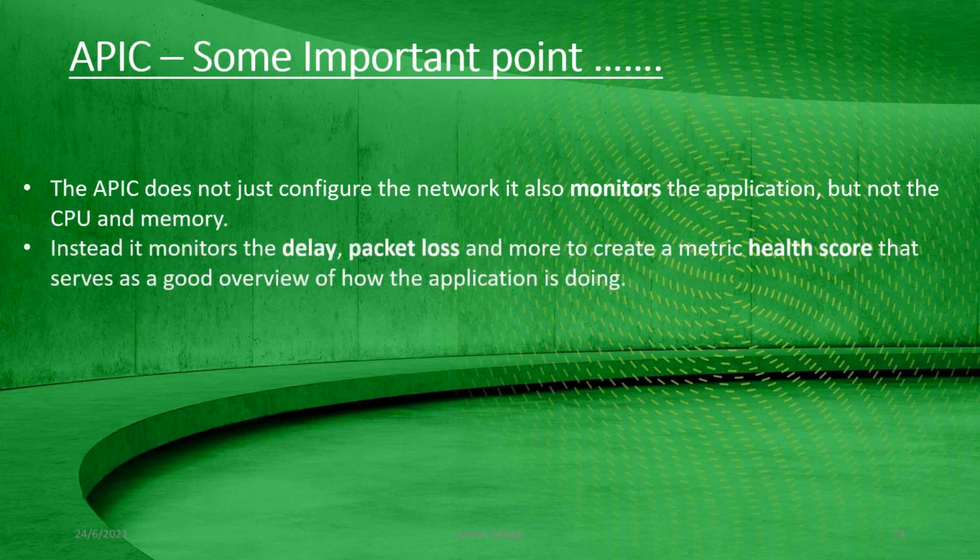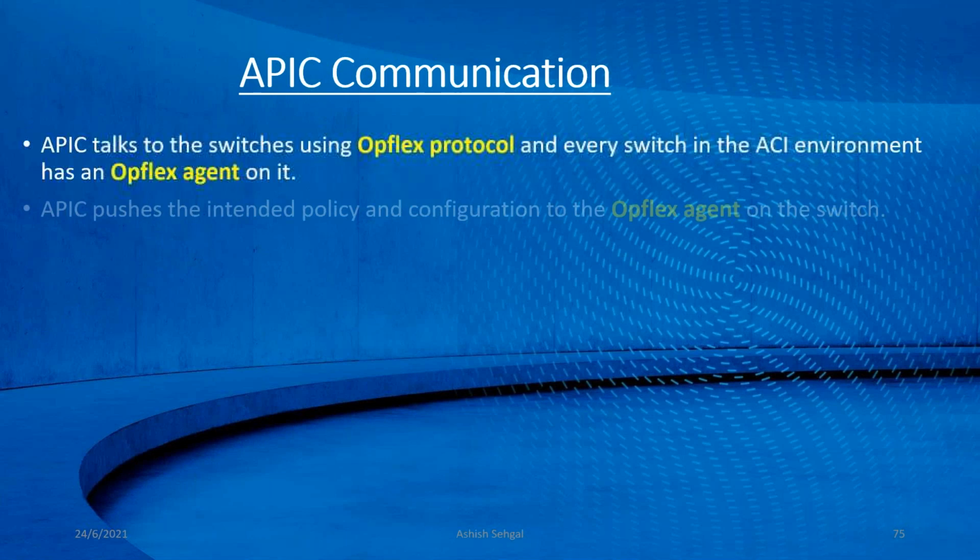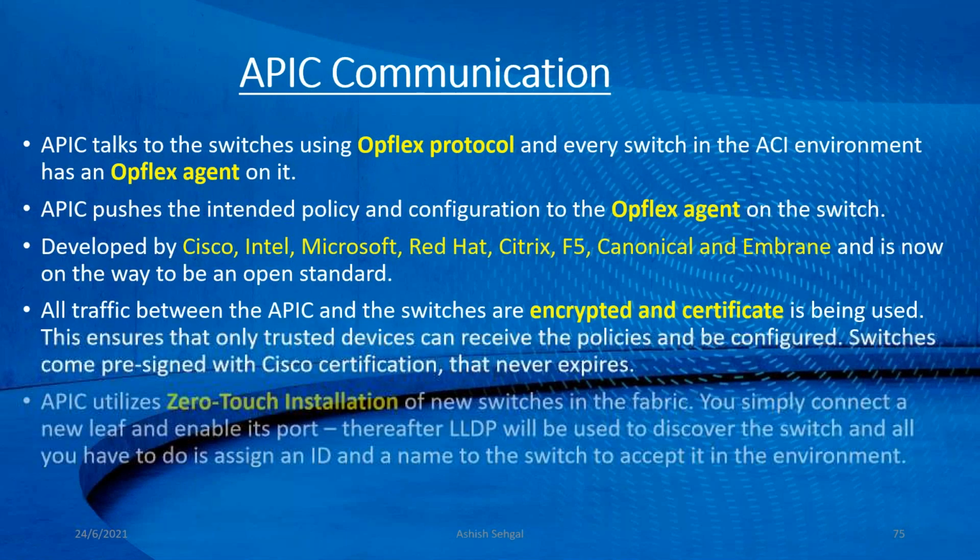APIC, some important points. What it does, as I said earlier, is monitor. It monitors delay and packet loss. It monitors the health score of the devices. Now, the very first and foremost important thing is how the APIC controller pushes the configuration onto the leaf and the spine switches.